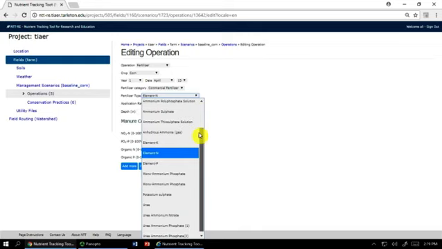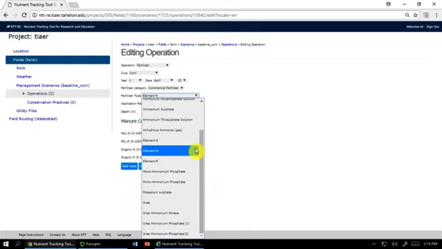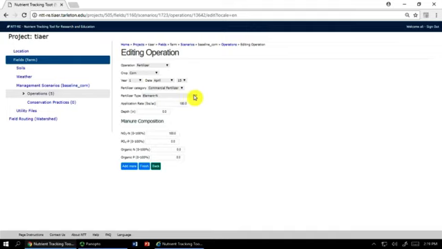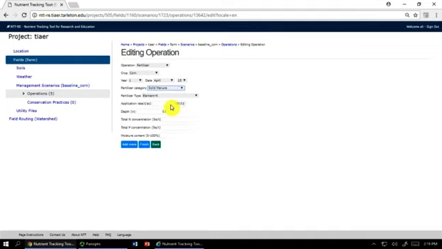The choices are the major forms of fertilizer that are sold in the market. We have made it available for you. All you have to do is say what form it is, and then tell us how much, and we calculate for you how much nitrogen and phosphorus you apply. The other thing is that if you go with solid manure, then the screen changes and it asks where this solid manure comes from. Is it from beef, dairy, goat, horse, and so on. And if you select beef, for example, then it will tell you the amount of nitrogen per ton of that solid manure.